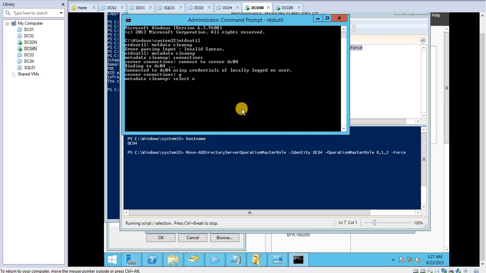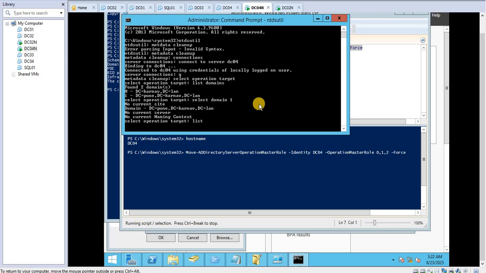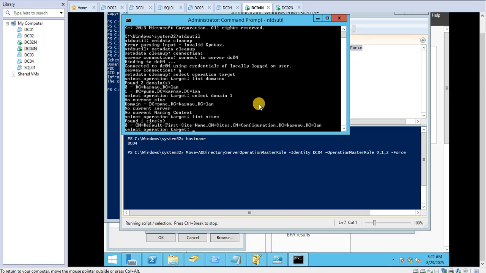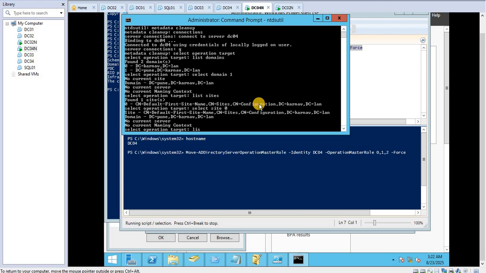Select operation target. Okay, list domains. Select domain 1 because we are working in the Pune domain. List sites. Select site. Site is only 0, so list servers in site.